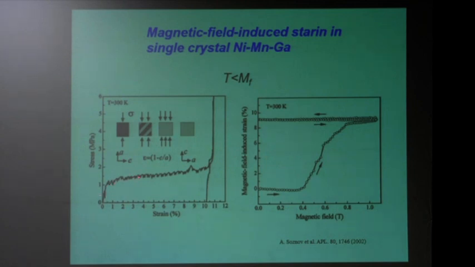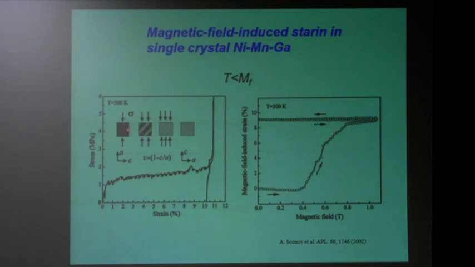And then you have this plateau over here where you remain in the martensite state. So you have your austenite, martensite, and then you come into the nonlinear range over here. And when you remove the stress, then you're back in the plane phase over here. So in the martensite phase.